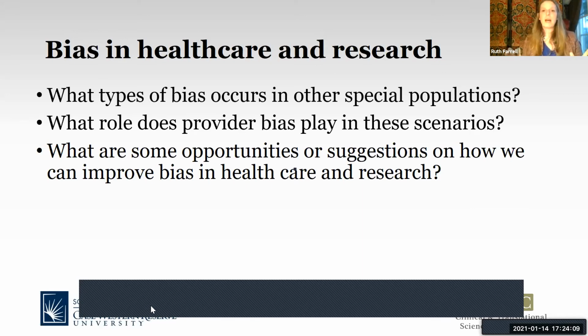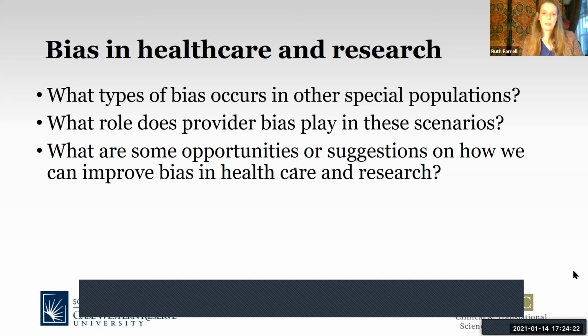And then you layer on the bias either from race and ethnicity, but also some of these other high risk behaviors and health statuses. And we really have to be so mindful about how can we navigate that through, because these are the populations who could really benefit significantly from research, but we can't get them to recruit because of so many concerns about if their behaviors will be further scrutinized, if social workers will be sort of more involved in their care, and most importantly, if there may be a chance that their child will be taken away from them after birth. So these are all concerns that we have to address.